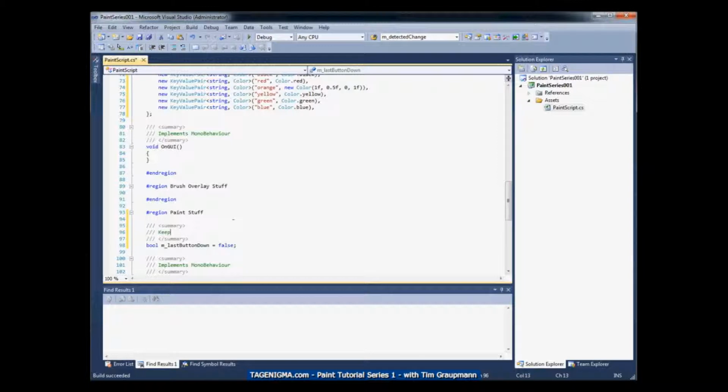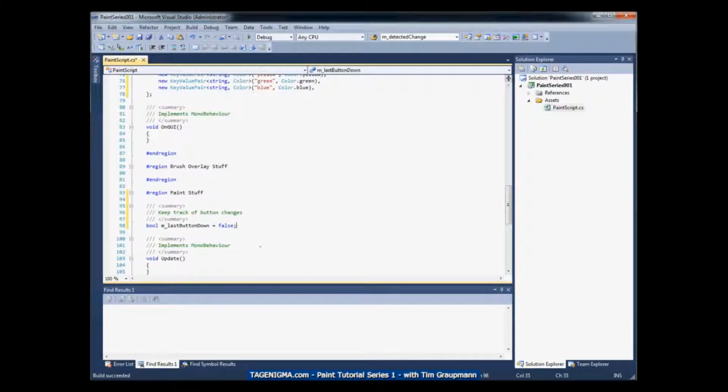Alright, we want to keep track of the button state. So in the update event that's happening every frame, we want to know when the user clicks the button and drags, we need to know if they've kept the button down or in the last update if the button was up.